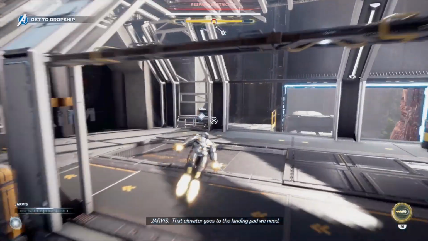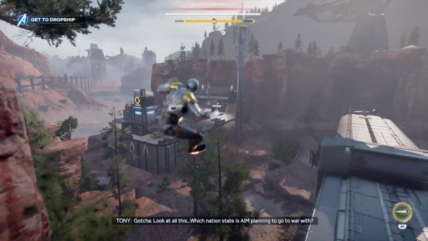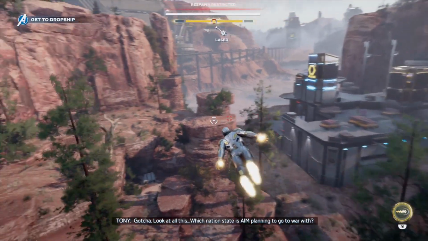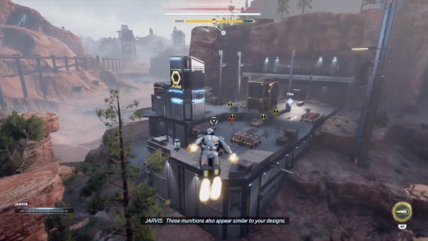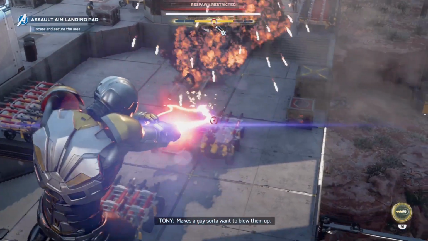Elevator goes to the landing pad we need. Gotcha. Look at all this. Which nation state is AIM planning to go to war with? Those munitions also appear similar to your design. Makes you sort of want to blow them up.